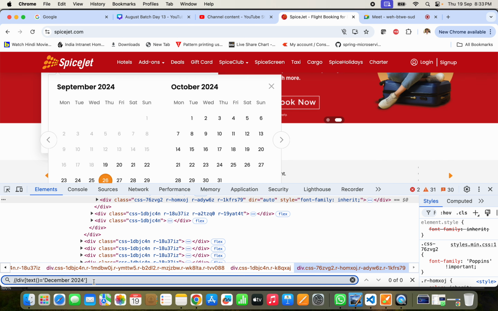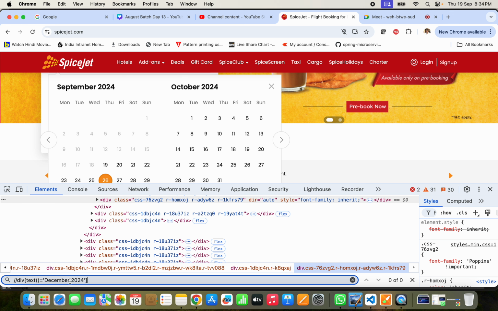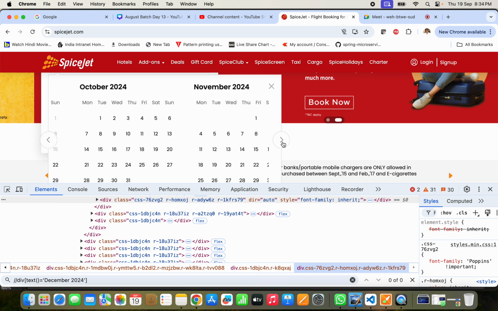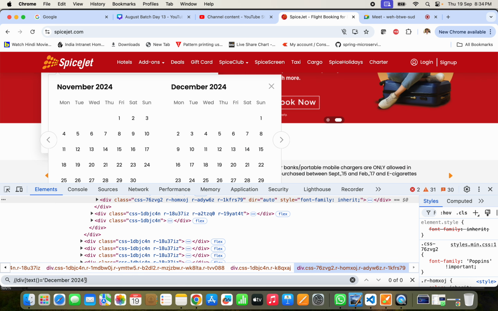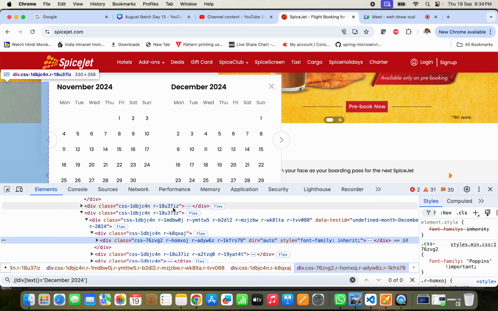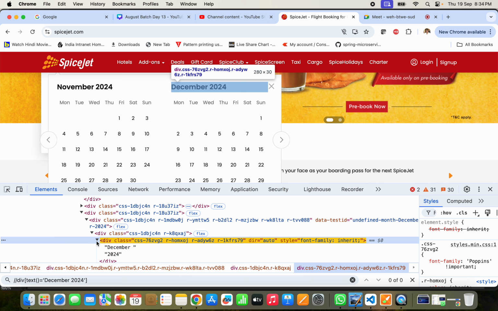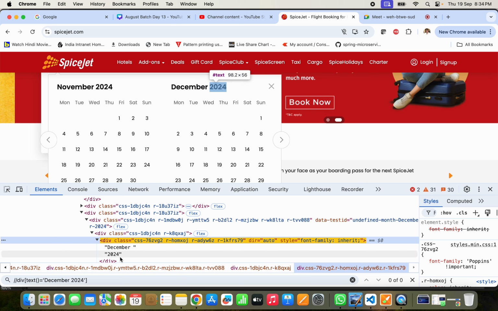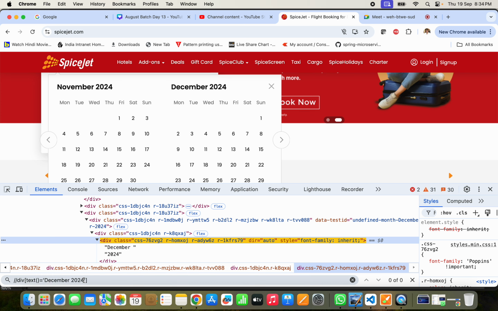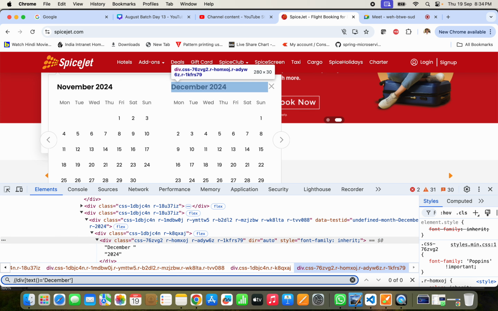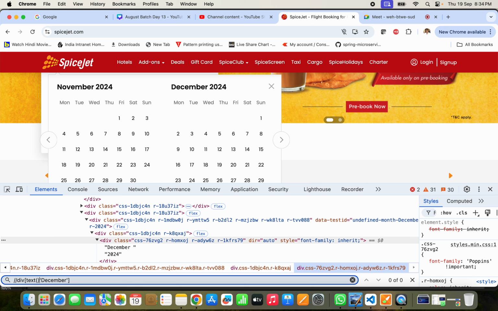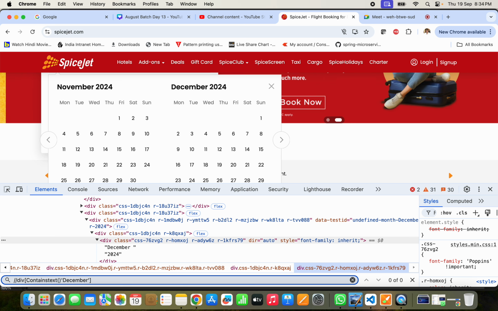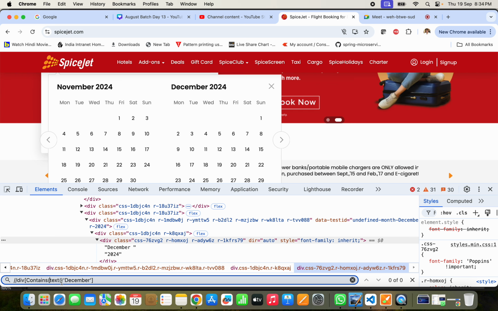Suppose December 2024 is showing here. Now what is the text? The text value is December and 2024, right? So we can use contains text.